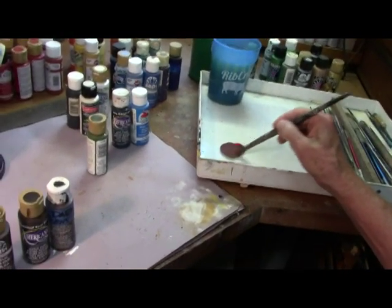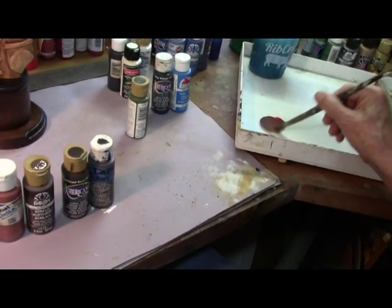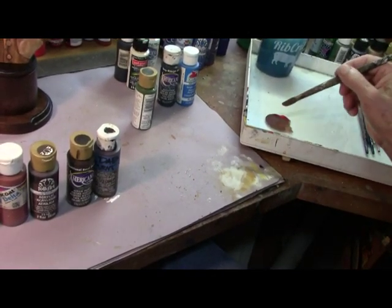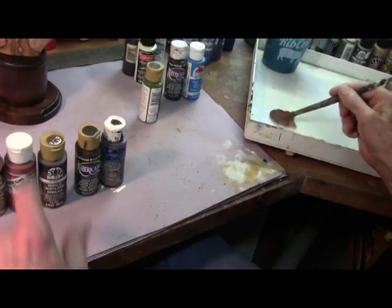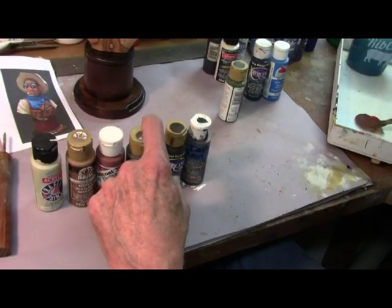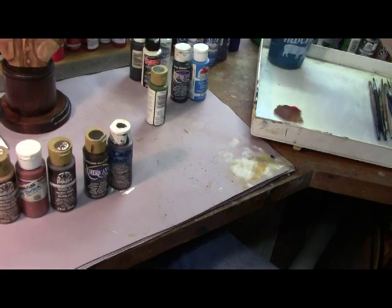Red's a strong color. There you go, there's brown. Nice color. And then by varying the amount on these two different colors, you can make it a reddish brown. You can probably bring it up to about there. I don't think you could get it any farther than that. But that's where brown comes from. Red and green.